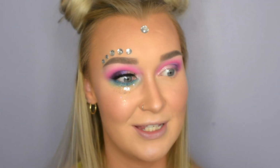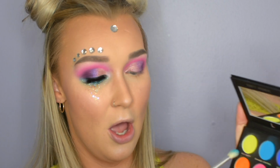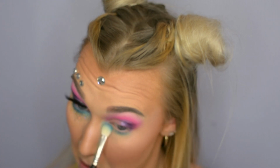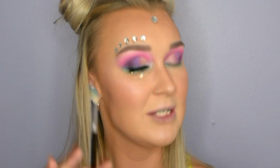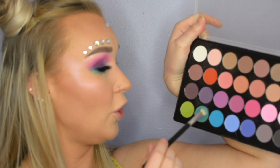So I'm going to do the exact same thing that I did on the other eye, even though I wish I wouldn't have used this original color, but it is what it is. So I'm going to jump back into the Laura Lee Los Angeles palette with this Damage Control shade here in the middle on a Sigma E25 blending brush, and I'm going to blend the lower lash line. I just didn't care for this blue with how it blended with the other colors. It just kind of looked muddy to me. But like I said, I want to keep both eyes the same, so I'm going to use it. But now I'm going to go back to the BH Cosmetics palette, and with this like turquoisey blue here, do the exact same thing.